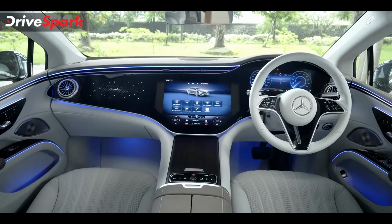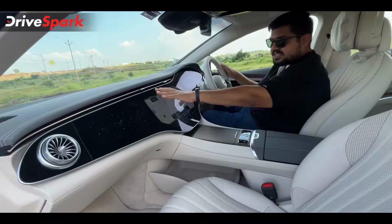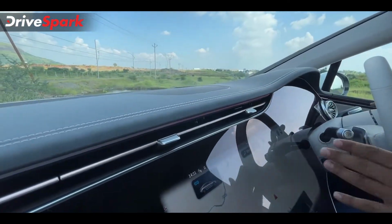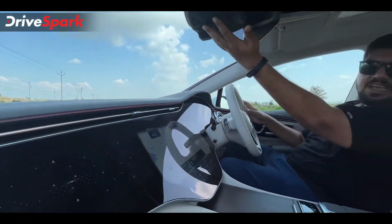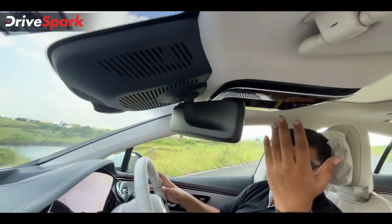Now the dashboard has AC vents. Other than the side AC vents, you also get center AC vents integrated right above it, and you get to see a lot of soft touch materials, and there is a cluster of sensors present behind the IRVM for the ADAS, and also you get to see a lot of sunroof controls right here.